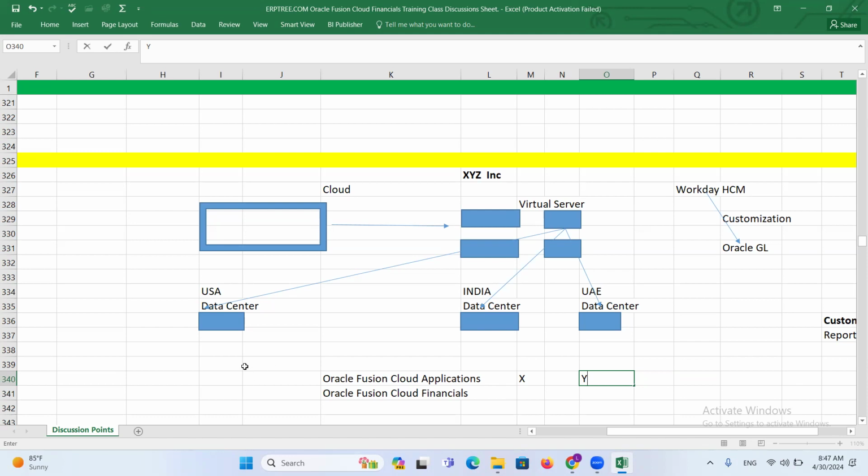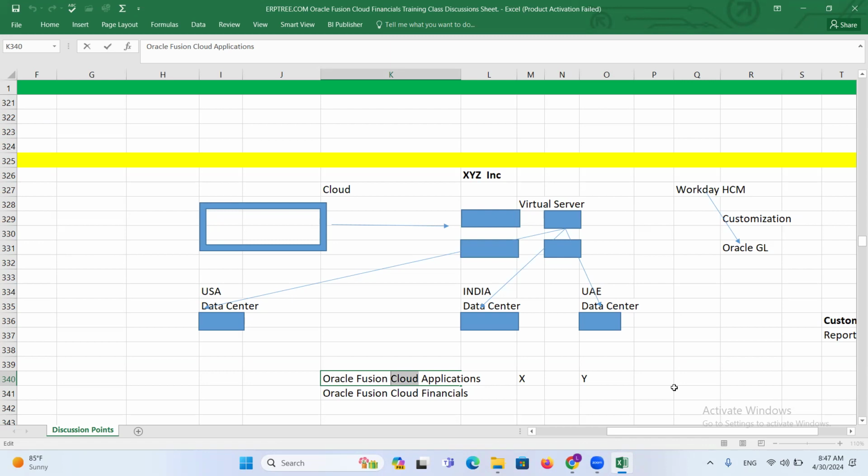If you are going to use the Fusion applications by taking a subscription from Oracle, through Oracle virtual servers, that you call Oracle Fusion Cloud applications. If you have your own server, don't include cloud in the statement; you call it Oracle Fusion applications. Oracle Fusion, as we discussed, means the best breed of applications which Oracle acquired, and they are just combined as a solution called Fusion, that as it is we are using.